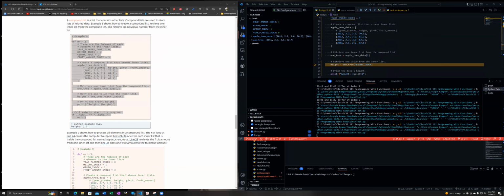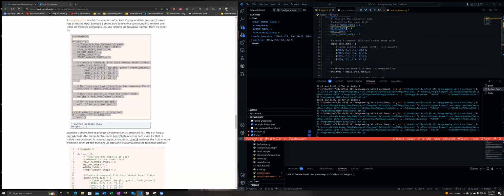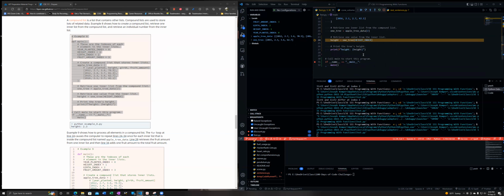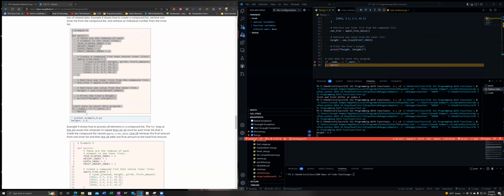So for height, it will end up pulling out this because it's indexed up here. So that pulls out the 2.3 here, and then we're good to go.